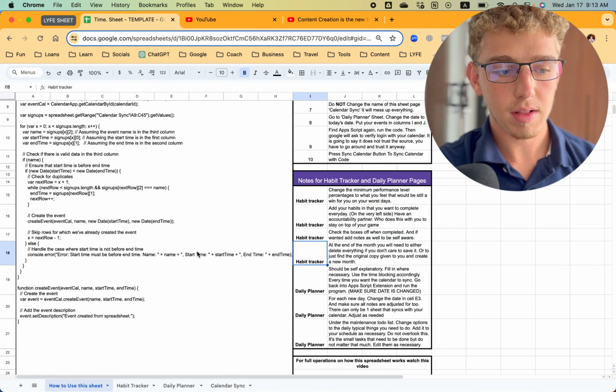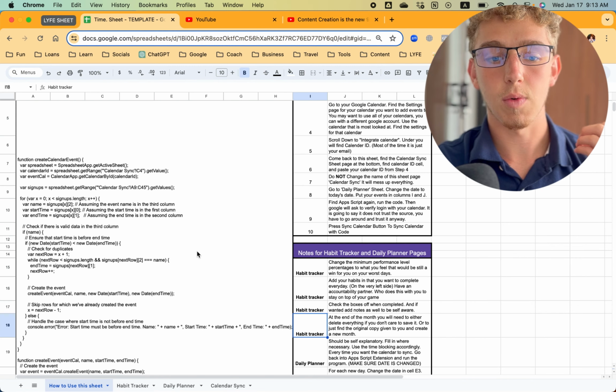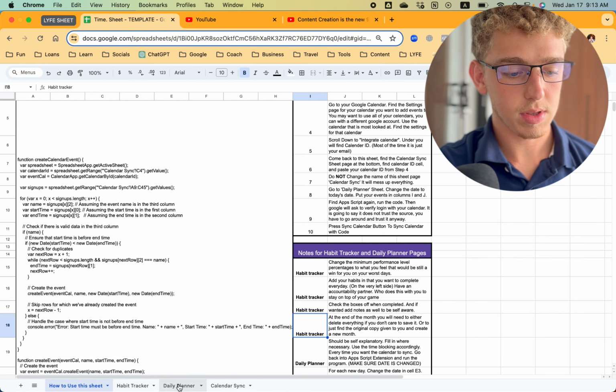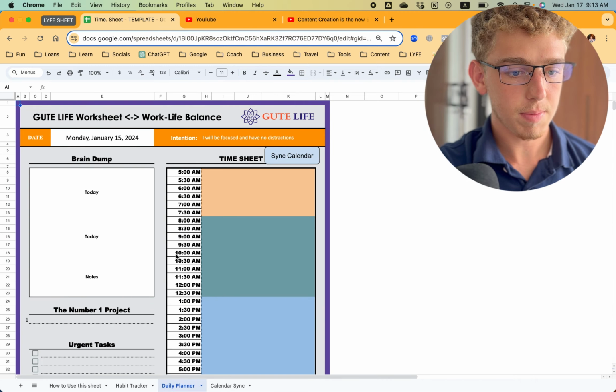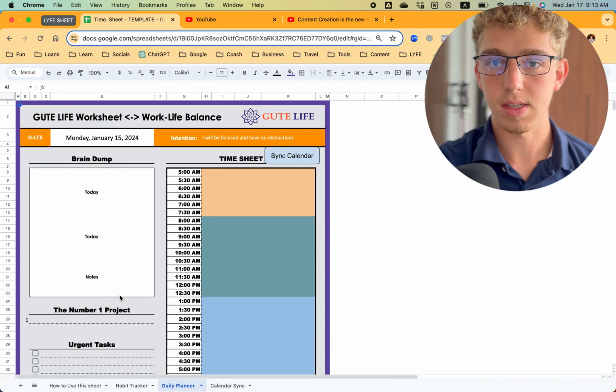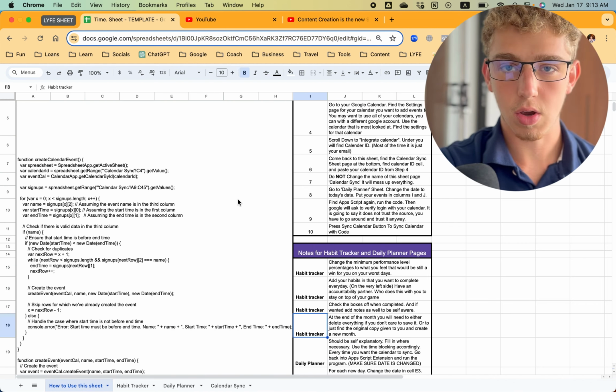But then you can see on the left side here, there's a little bit of code. This code here is for the fail safe. This code here is for this tab, the daily planner here. And this daily planner is going to be so effective in your business and your work and in your life. But we'll get to that later on, why the code is used for that.